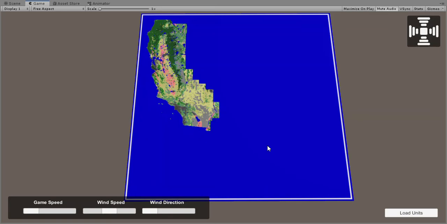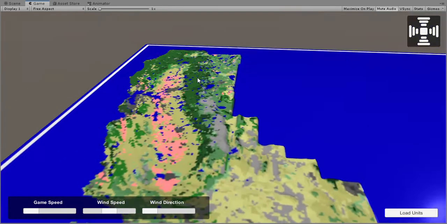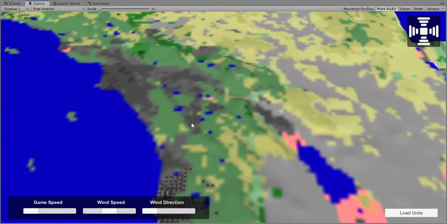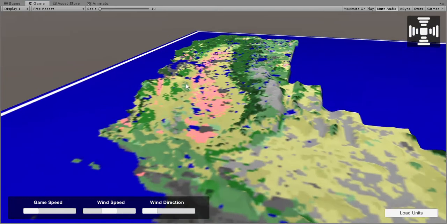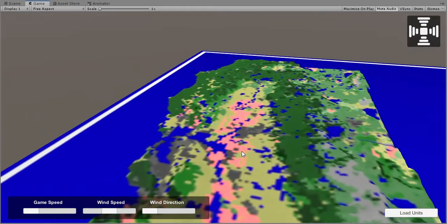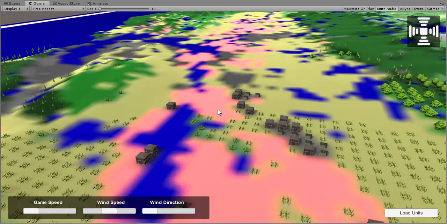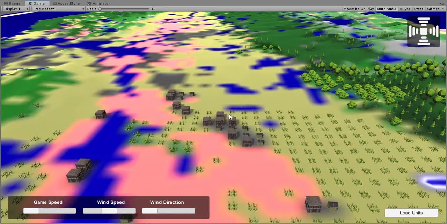Hey everyone, I'm very excited to say that I have finished mapping out all of California. So let's come and take a look here. All right, so here is California. We've got Los Angeles over here, and we've got San Diego down here. Over here we've got San Francisco, and you can see all the water. Now, let me just go through a little bit for those who are new.